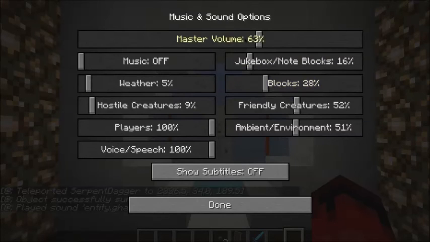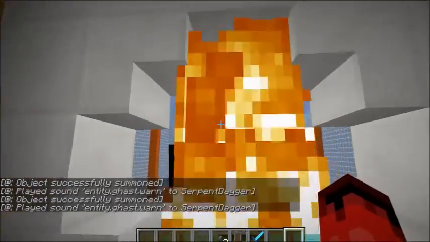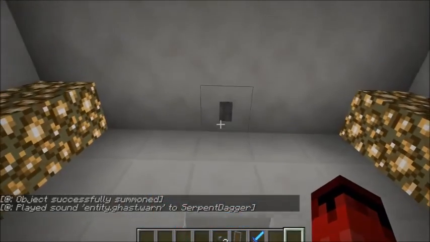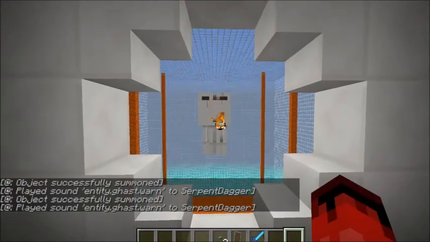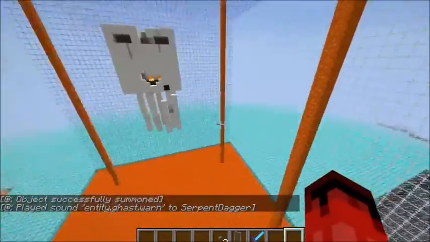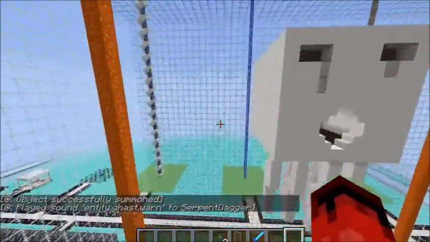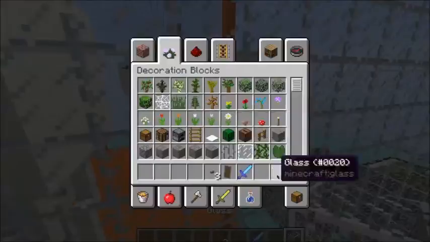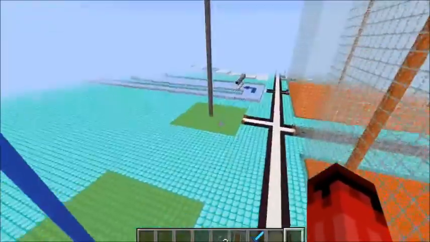Yeah. So the idea is that you're actually the ghast, and you shoot fireballs at the other player and try to blow them out of the ghast. I like that. I actually really like this one. So that's actually really fun. I have actually played all of these, made sure they worked, all of that.